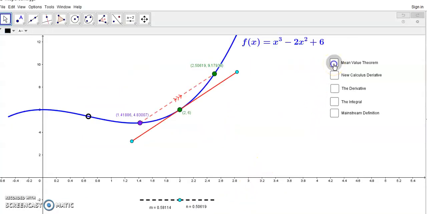So, the new calculus derivative was realized from the mean value theorem, and most of you have seen this expression here. f prime of c is equal to f(b) minus f(a). And normally, in the mainstream, they'll tell you there's a point c such that a tangent line is parallel to some secant.